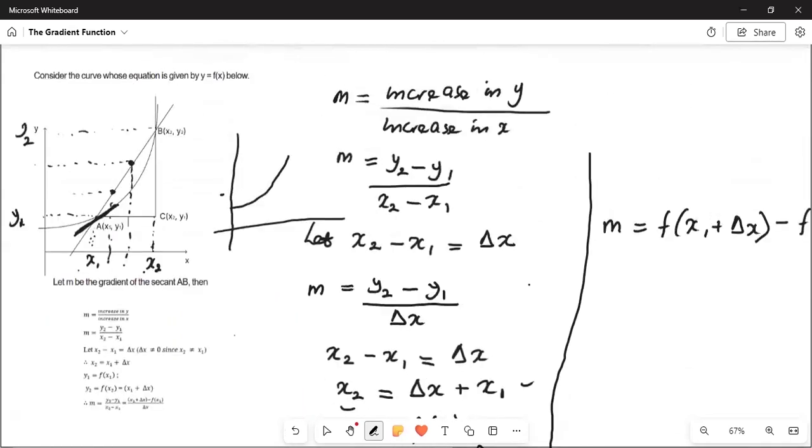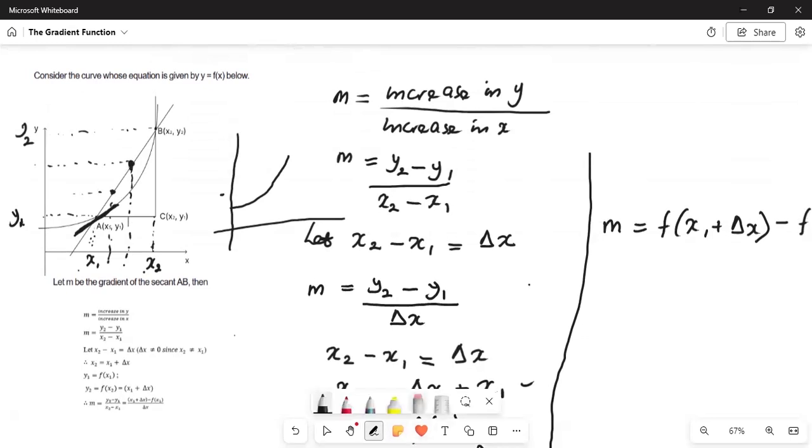Look, this is the initial position of point B. But when we shift point B closer to A and place point B here, you can see this is no longer the position for x2. Let me remove the original x2 and show the new position of x2. Look, this is the new position of x2, that is, if point B shifts to this very point. That means the value of delta x has decreased, because delta x is x2 minus x1. So x2 is getting closer to x1, and when you subtract, the value should be smaller than the initial value.